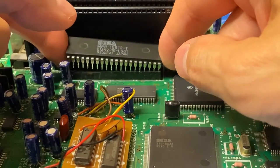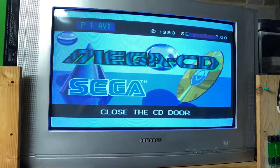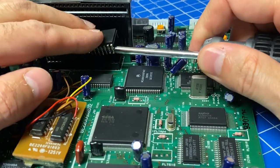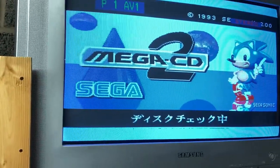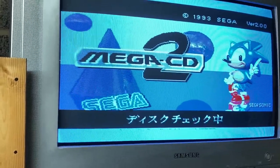I'll test with the original chip initially to see if everything's okay. Perfect, it's still working. Now let's swap it with the region-free BIOS. Out with the old. And in with the new. Time to test the new BIOS. I've hooked everything up together, put the CD back as well. And here goes. And yes, it is working. And this is the Japanese BIOS screen.